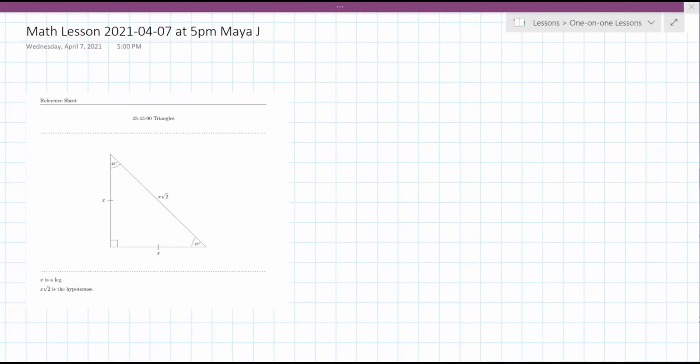Of example problems here and have us work through them together, and then I'll just increase the difficulty as needed. So let me just get to where I've got some of this stuff pulled up. This is one of the most common lessons that I give on 45, 45, 90, and then 30, 60, 90 triangles. The one on the quiz was 30, 60, I think. Okay, so we're going to do a bunch of these. I'm going to snip in a few variations so you can see what's going on here.